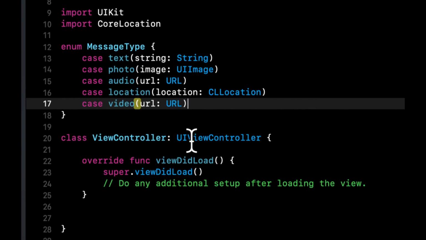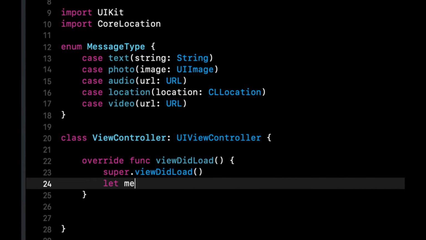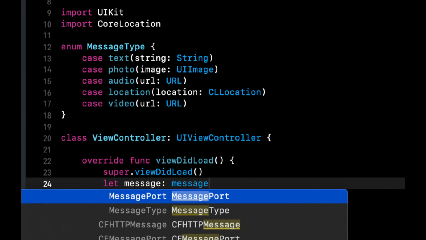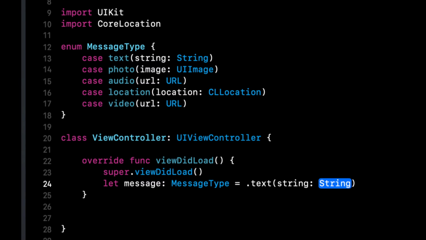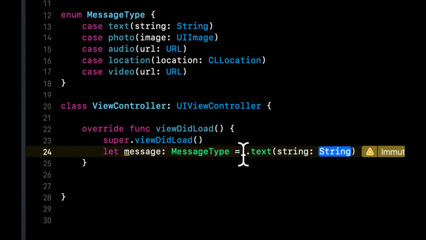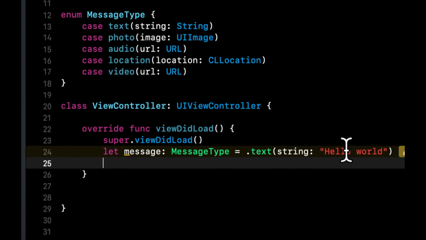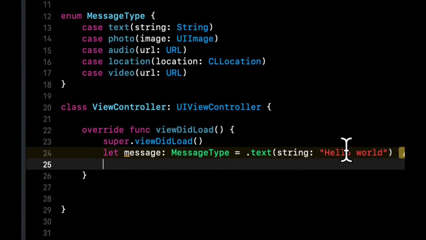So now wherever somebody in our application, whatever controller wants to create one of these messages, they basically are going to say a message is a message type, and it's not only the enum value for what type they want to send, but it's also the associated data. So if we wanted to send a text-based message, we would basically create a .text and pass in that string. And once again, if you've seen my chat app series, which I think a lot of you guys have, this will look very familiar.